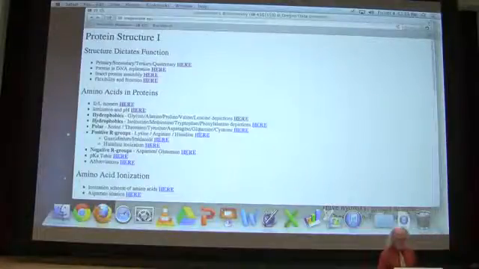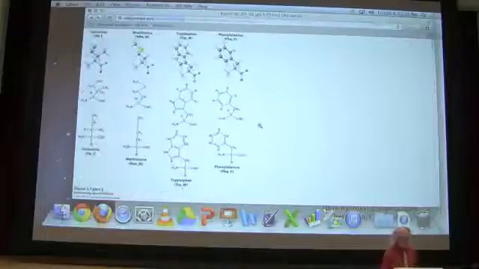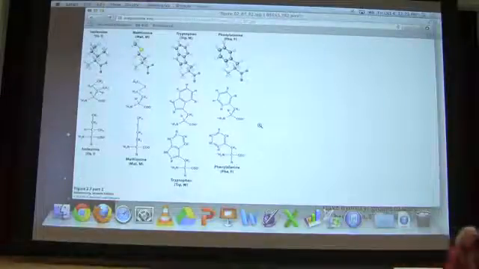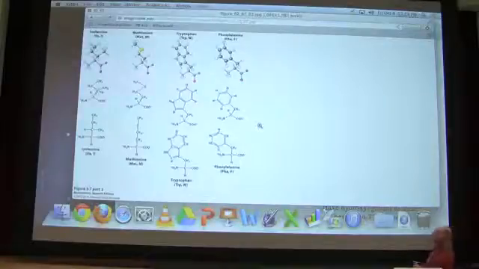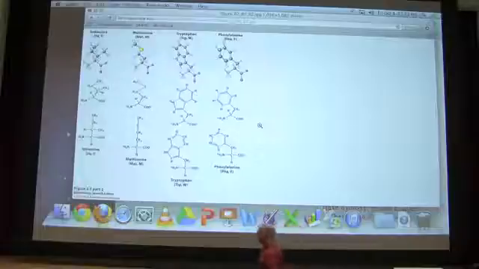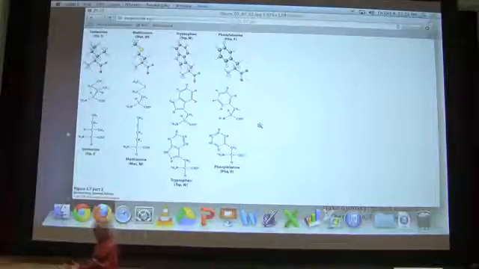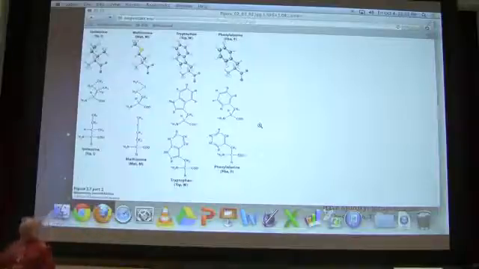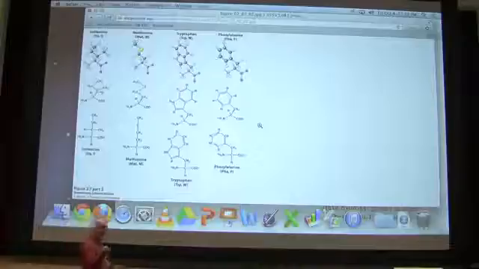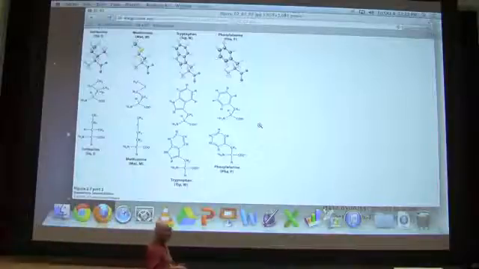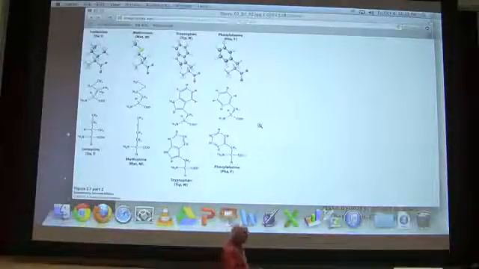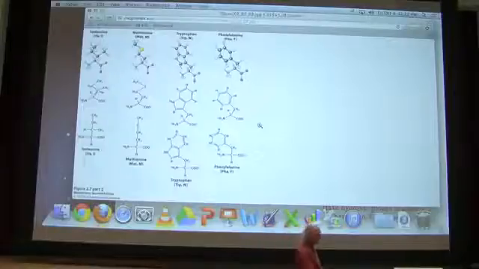All right. Now we move to the hydrophobics. The hydrophobic amino acids include isoleucine, methionine, tryptophan, and phenylalanine. Each of these is very simple. Each of these only has an alpha carboxyl and an alpha amine that can ionize. None of the R groups in these amino acids can ionize.